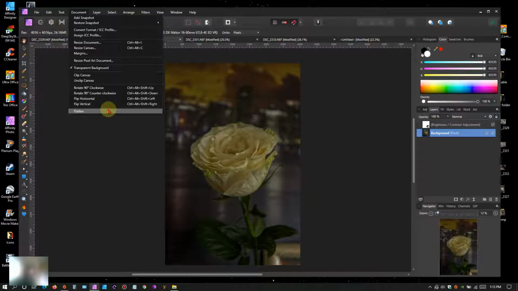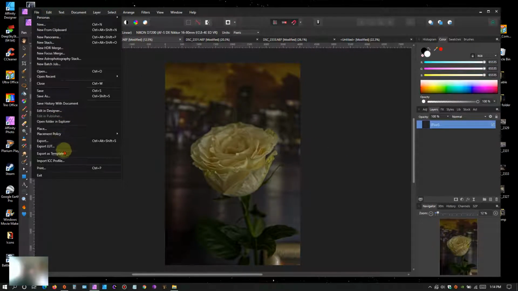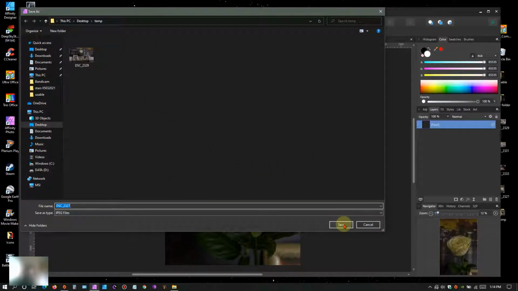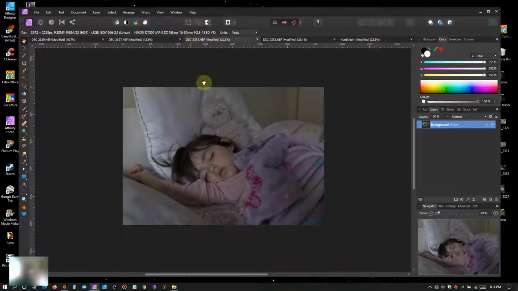Flatten this one, and export it as JPEG. Same folder. Come back to this one.